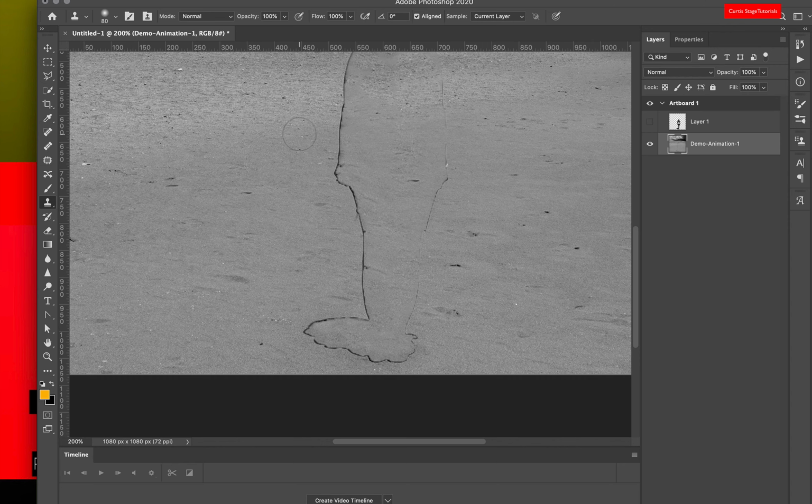What I'm going to do is Option click right next to this. I want to get rid of this line. Option click right here, and then I'm just going to paint right in there. I'm going to go to this side, Option click over to the side, and then paint. It's sand, so it should be pretty good. Whenever you get something repeating, you can kind of just fix that. So right down in here, I'm going to Option click right there, and then clean this up.